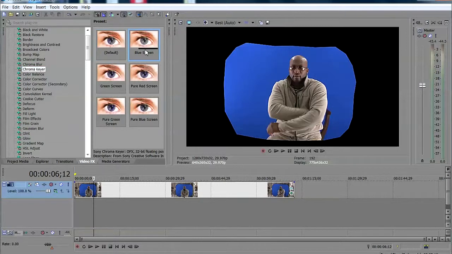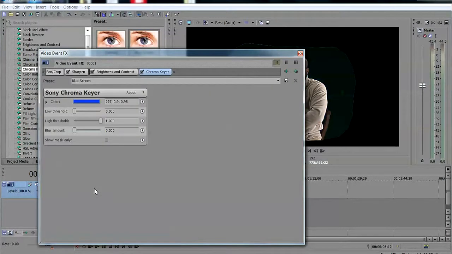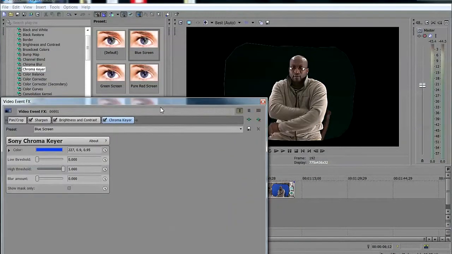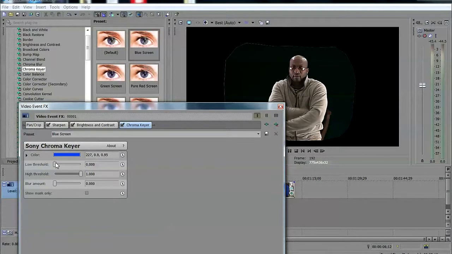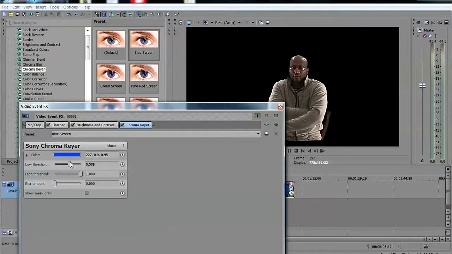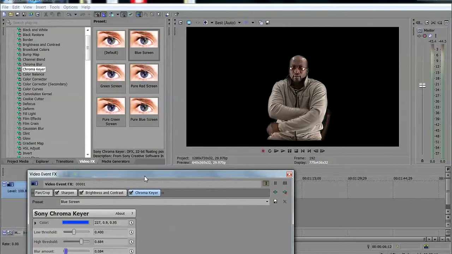Normally if you go to the blue screen, Chroma key, you left click and drag and drop, it automatically removes some of those, and you can make whatever adjustments you want, and use the one that comes with Sony Vegas. It's pretty cool.